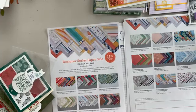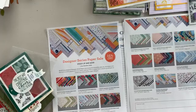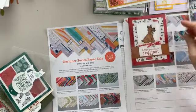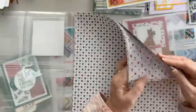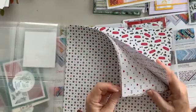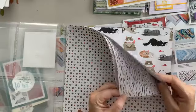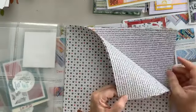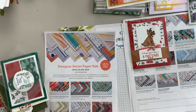I have, well, the Playful Pets. Here's a card I made. And with the Playful Pets Designer Series paper, if you're a pet lover, if you're a dog or cat lover, there's no other pets in here besides dogs and cats. But there are some really cool papers. Make sure this is in the camera. There's cats and some fish and fur. I got fur all over my house for my dog. And there's doggy paper. And anyway, this is one of the ones, the paw paper is my favorite. That's one of the ones that is on sale.